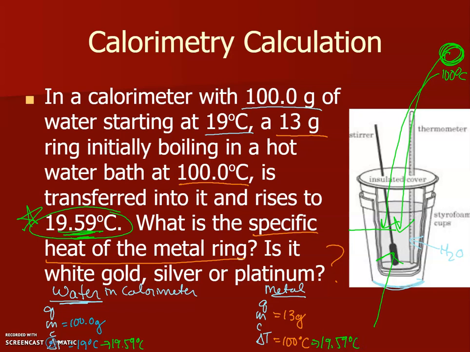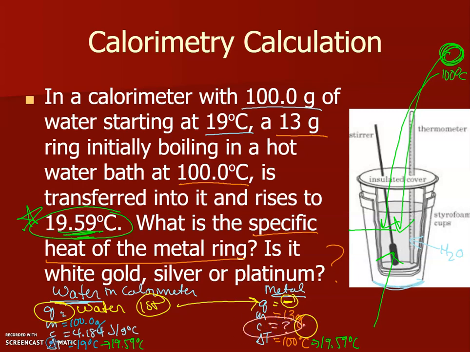Okay, we know that the specific heat of water is a constant, 4.184 joules per gram degrees Celsius. So first, we are going to solve for the Q of the water. We're going to do that first, and then we're going to plug that into the Q of the metal and show that it was lost with a negative value, and ultimately solve for our real unknown, the specific heat of the metal.